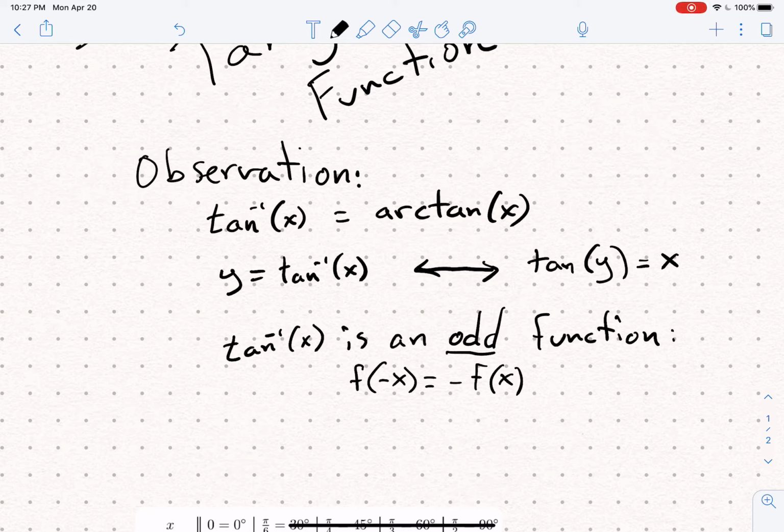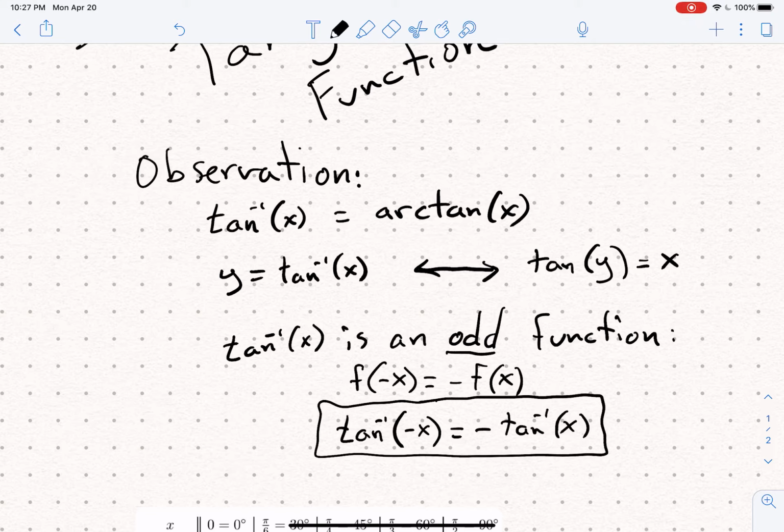And if our function is inverse tangent, then the way that this looks is that the inverse tangent of -x is equal to the negative of the inverse tangent of x. And this observation is going to be helpful to us, especially if we happen to know the value of the inverse tangent for a particular input, and now we want to know the value of the inverse tangent for the negative of that input. Well, we just make our answer negative. All right, if that seems confusing, we're going to see how it works in just a second. So let's go ahead and look at some examples.